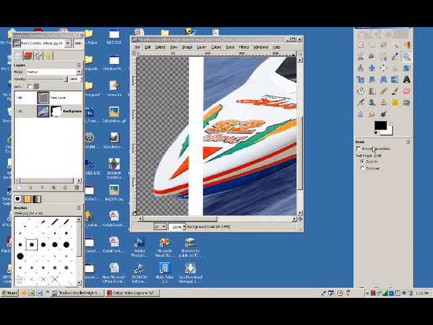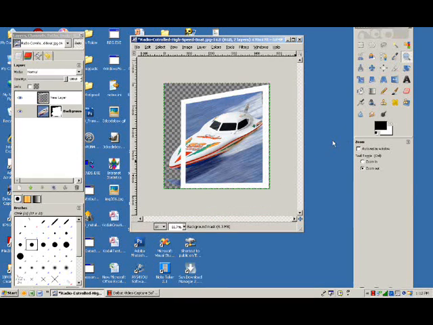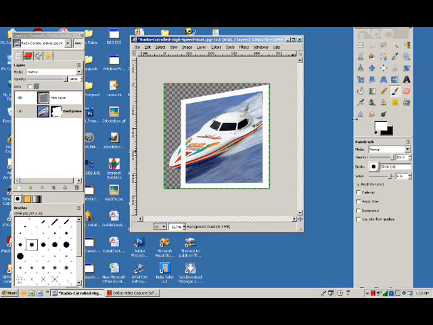Okay, once you have that done, we'll zoom back out, take a look at what we have done so far. You see a piece that you missed. Alright, you just go back with your brush and do it. If you hit a piece and you accidentally take a piece out like that, hit the white and it will repaint it back in. Okay, well now we're done with that.